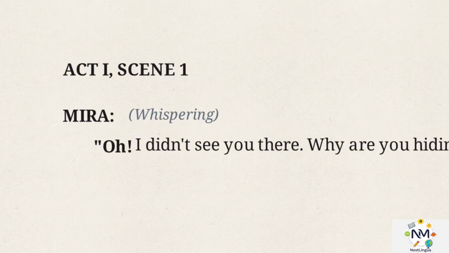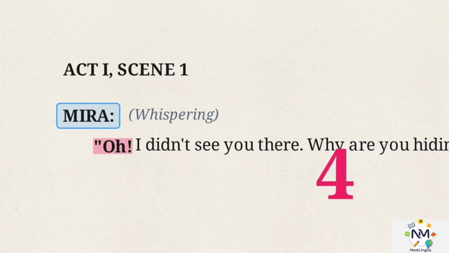Now look at a drama script. Structural rules change when a text relies on live performance. Notice how the layout is locked in blue with character names and stage directions. The emotional dialogue and interjections, highlighted in pink, carry the linguistic weight. Your turn. Isolate the layout elements from the spoken elements in this format.